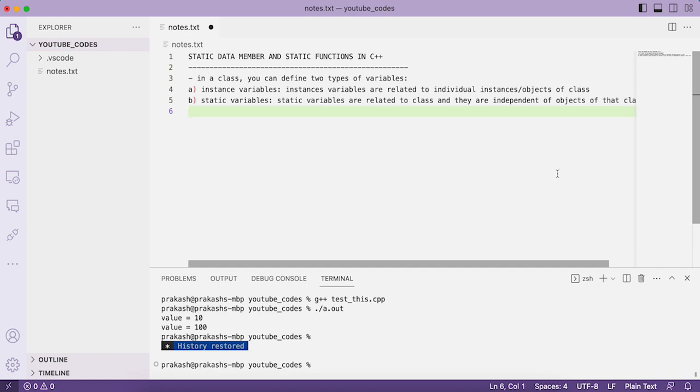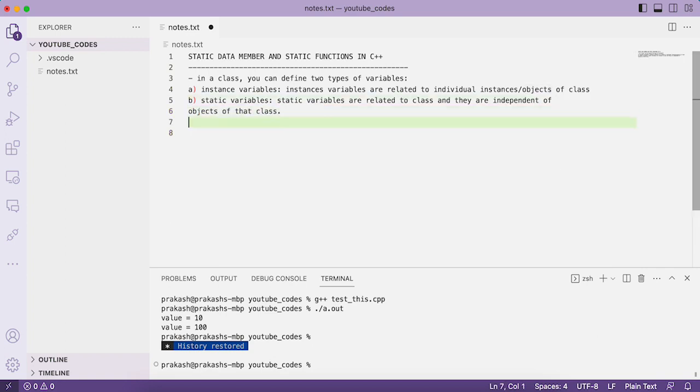So you can say that static variables are class level variables, whereas instance variables are object related variables.